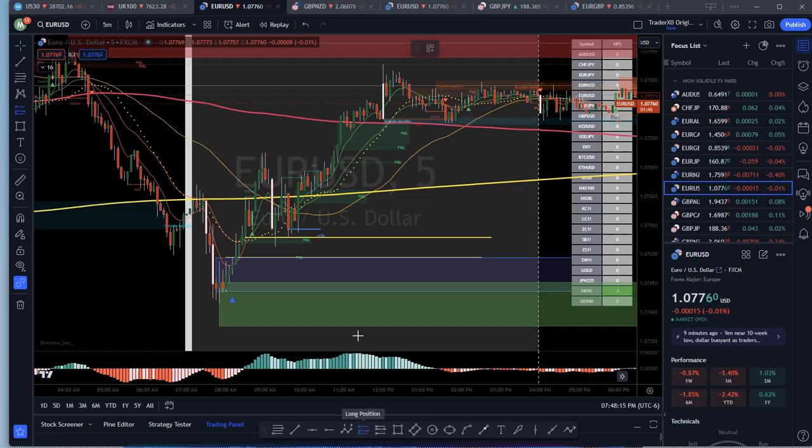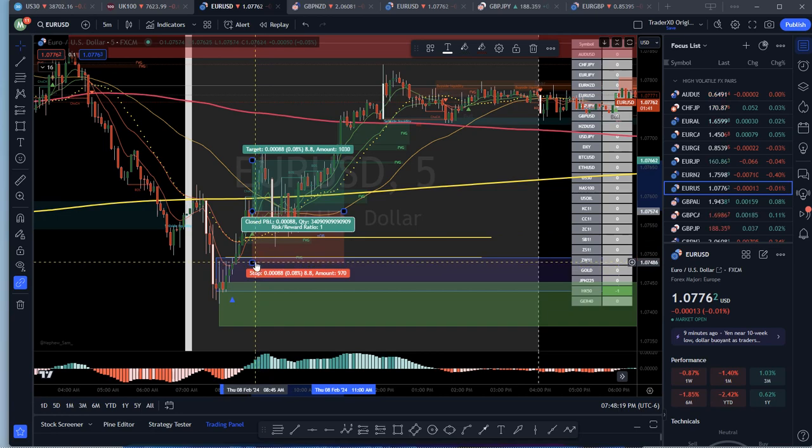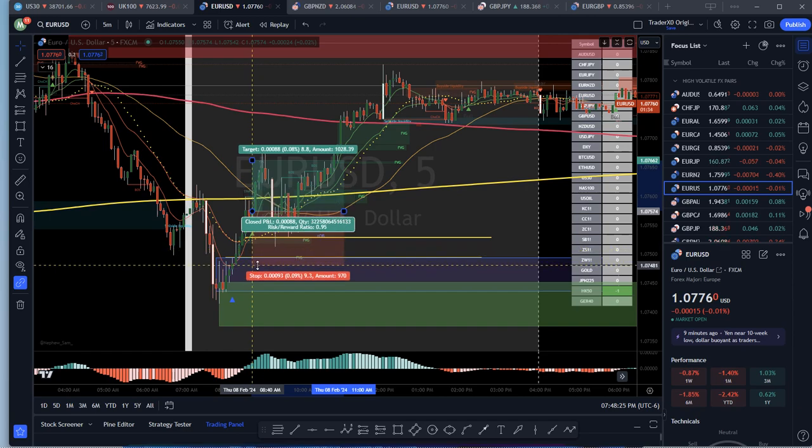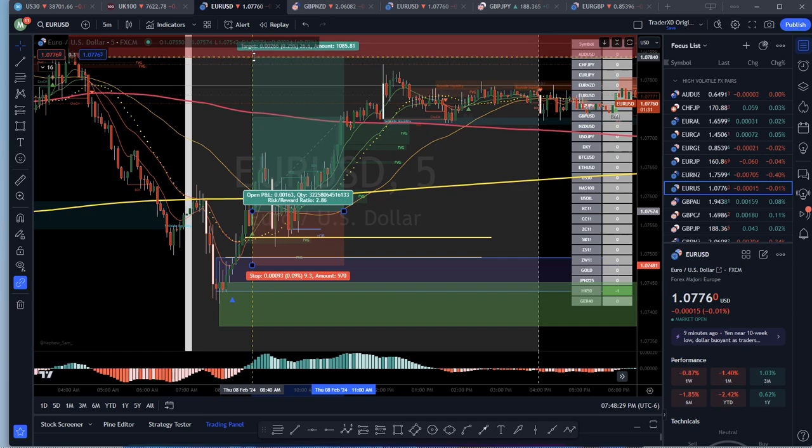Your reward. Let's say you entered here, right above here, and your stop was... You don't want to have it too tight. If you're going on a 5-minute, you want your stop all over the place, right? Put it back down a little bit and go for at least a 1, 2, 3. I would have shot for this zone back up here, because price does what? It goes from zone to zone. This was a 1 to 2.86. Okay, if you can get it, you can get it.